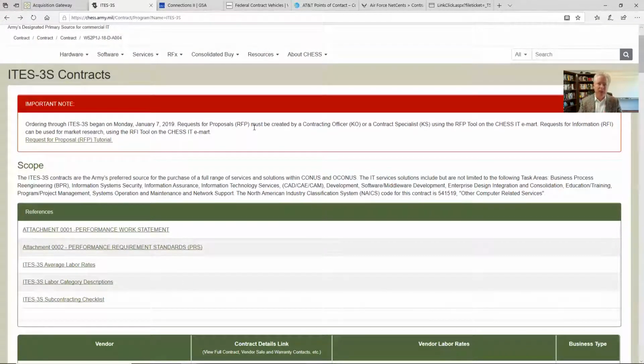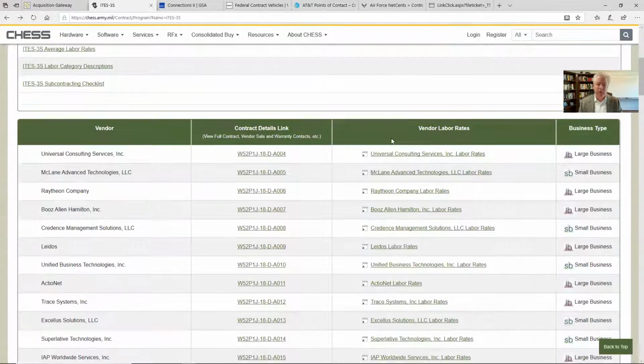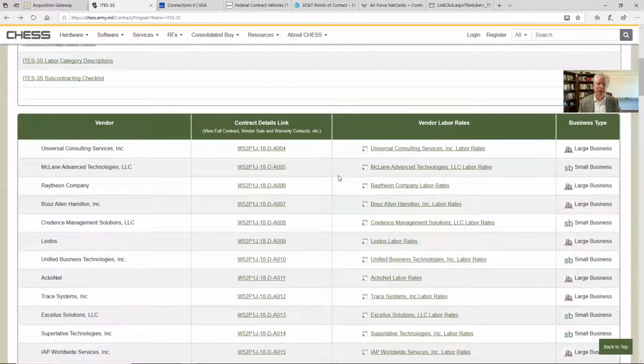So this is a new contract, just started going out last year, a lot of room for growth. And if my customer's company can come in and say, hey, we're the best at what we do, then any one of these larges would love to at least have the conversation with them, because they still do need to hit those small business goals, whether it's small business as a whole, veteran, woman, 8A, or HUBZone. They need to hit those goals, but first and foremost, they need to know that you're the best at what you do. My potential customer is that, and now they have a path forward to begin to reach out and talk to these people.